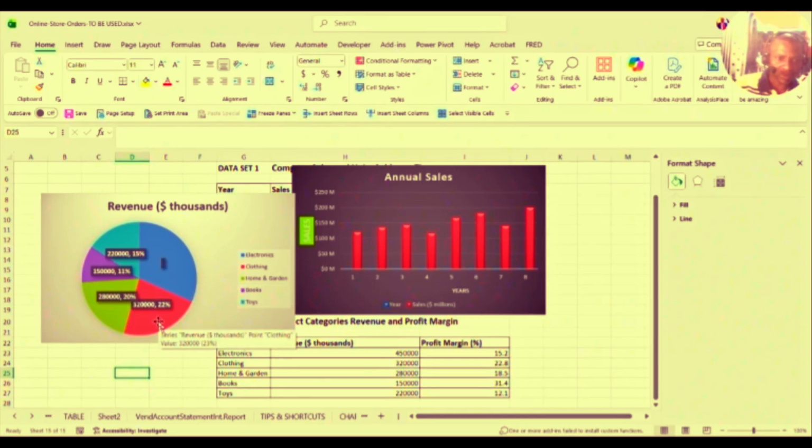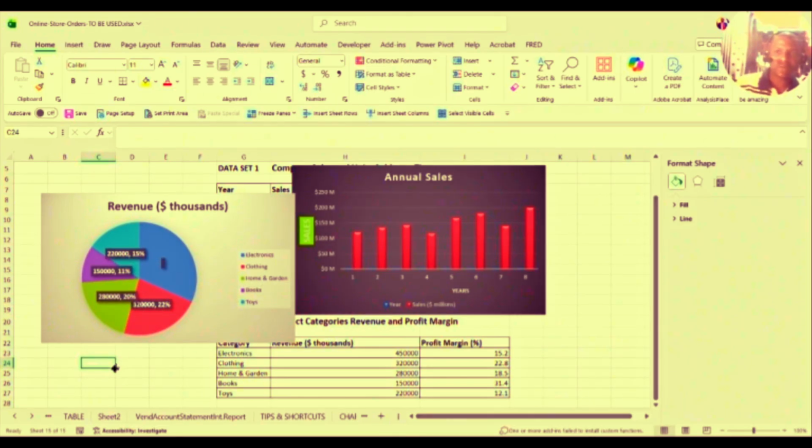This is clothing. This is home and garden. So it's easy for you to see. But by the time we have more than 5 items, the pie chart will not look good. It will not be easy sometimes to distinguish what percentage each category represents, and the color will change because you now have more colors, so you will get confused.